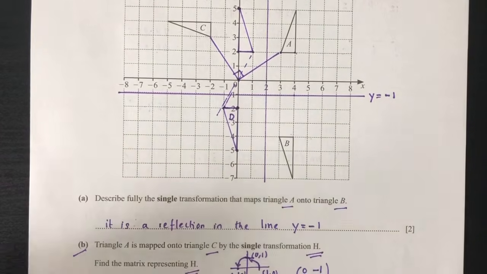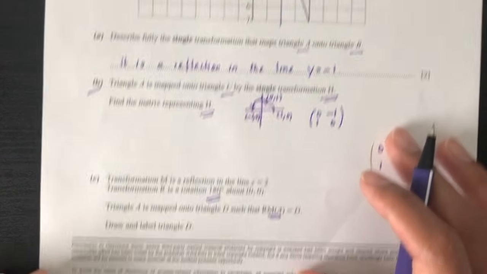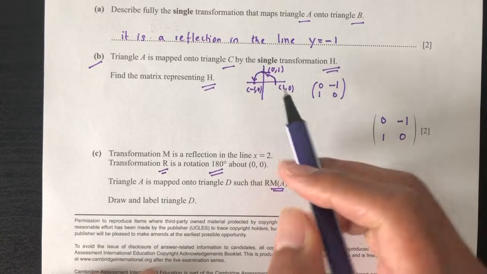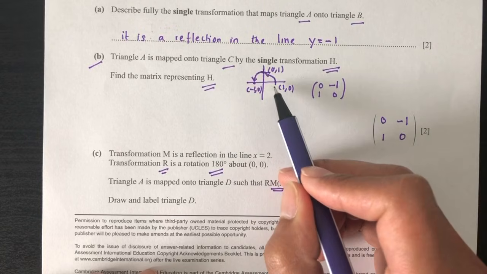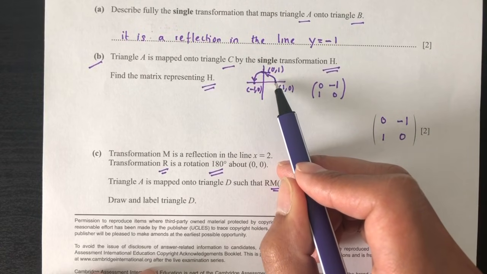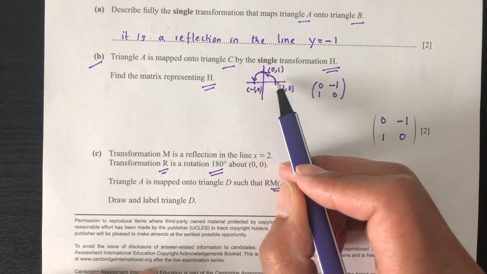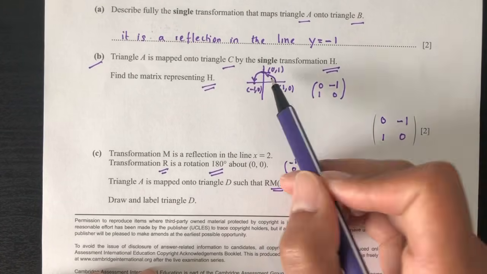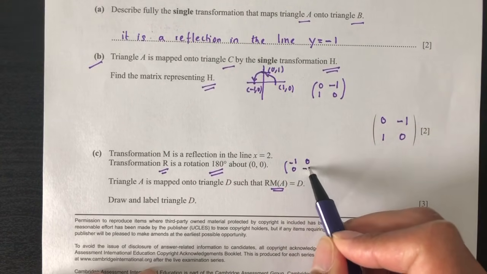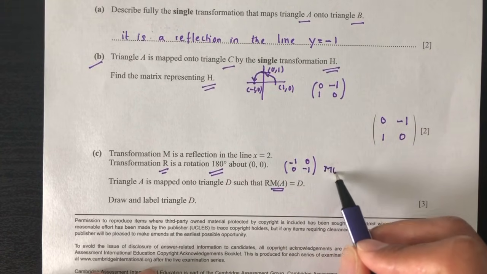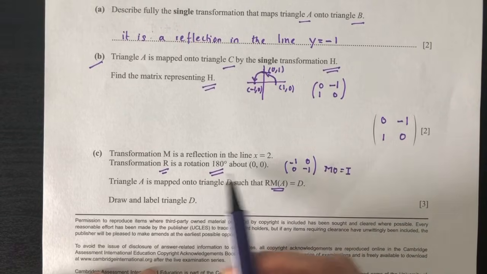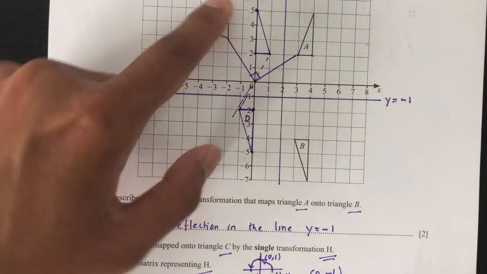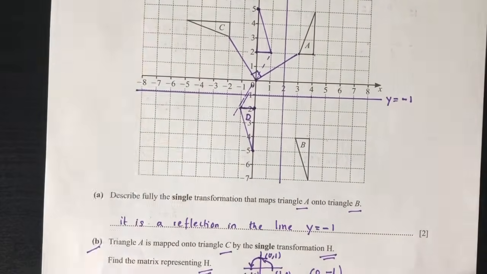So if you don't want to do this by the graph directly, you can always use matrix. To find this matrix, we use the same method as here. So what will be a rotation by 180? We first begin with this point. First point becomes this point. It will be minus 1, 0. And this point becomes this point, which is 0, minus 1. So you can do matrix times object equal to image if you want to, but this will be your answer. It will look like this. So first reflection and then rotation 180 will give this triangle D.